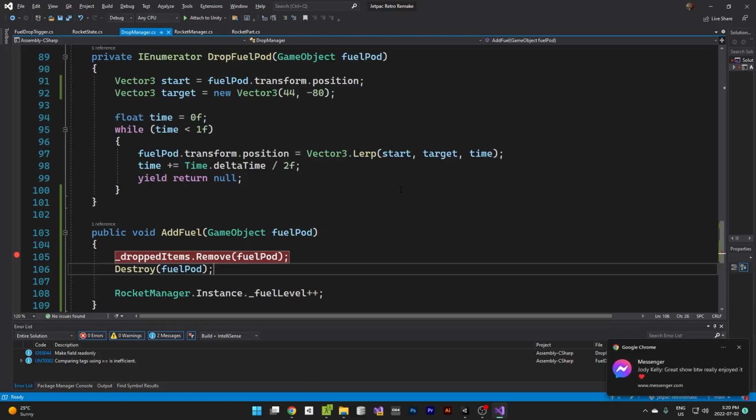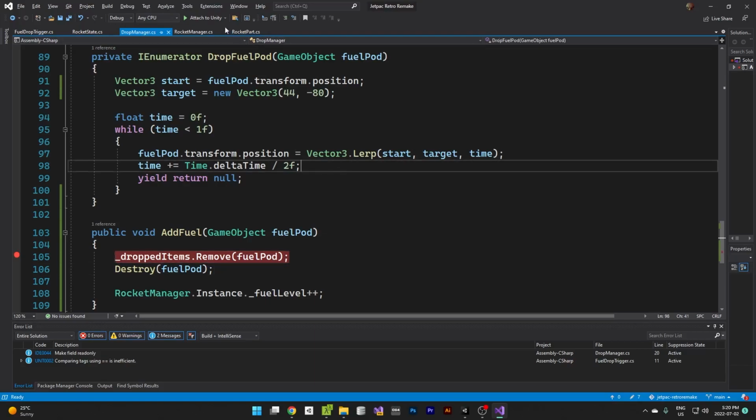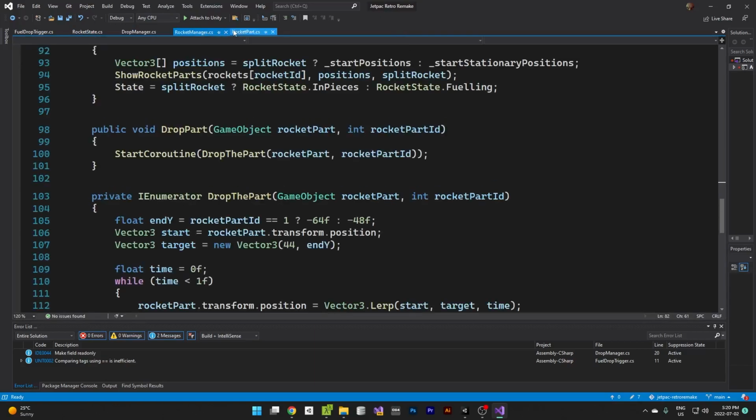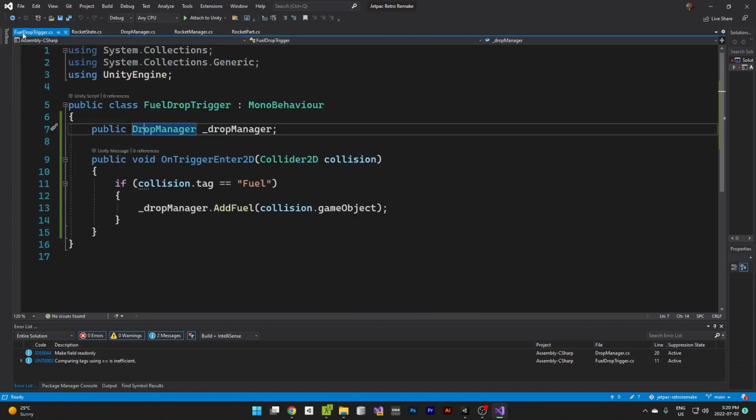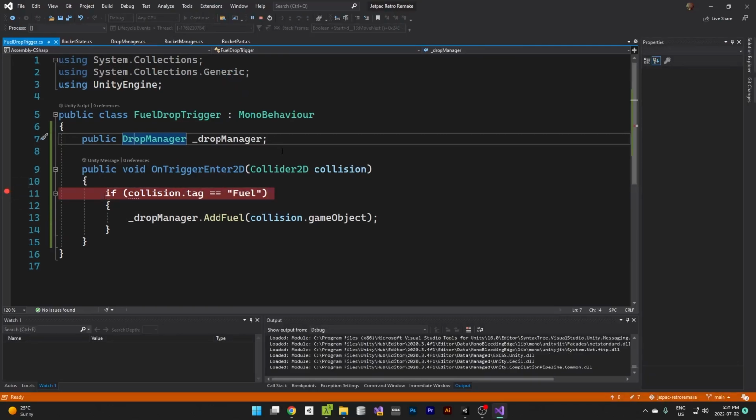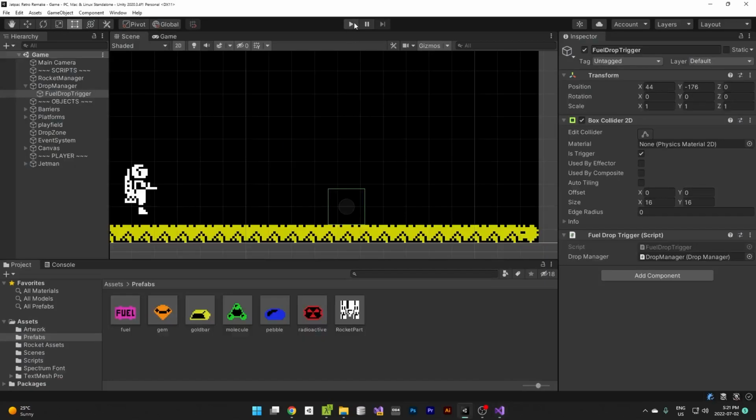It does seem a bit strange. Okay. I'm going to put a breakpoint there, and I'm going to run it again. So I think what I'm going to do is I'm going to actually move the trigger.